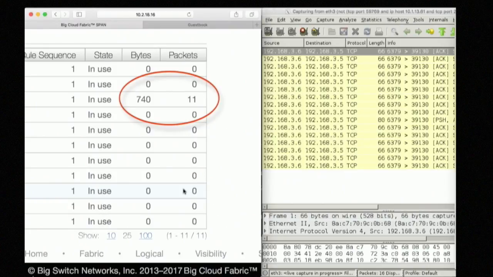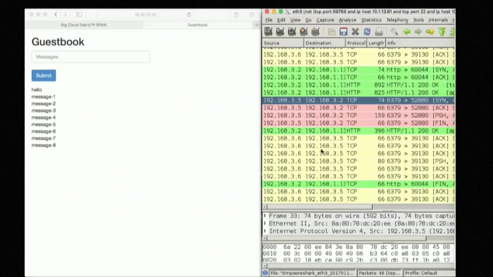Now, let's access the guestbook application so that the front end accesses the Redis master, right? Now, we're just refreshing it. As you can see, the green ones are HTTP requests coming from outside, and these red ones are 3.2 to 3.5, essentially the front end to back end access just to see whether there are any messages for the guest. So this is how you can troubleshoot and monitor your container networking. That's what I had. Any questions? Other than the one, I will answer it. All right, thanks. You can ask any question but that one.